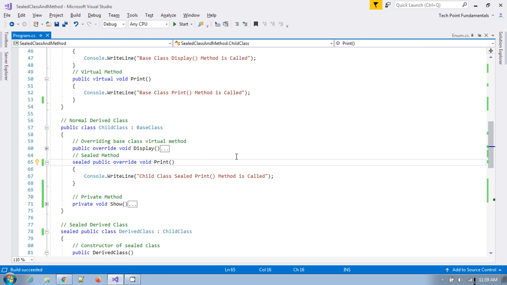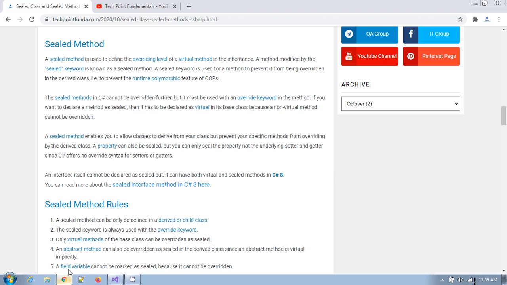So why do you use this sealed method? When you make any method sealed, then any inheriting class cannot override that sealed member anymore.